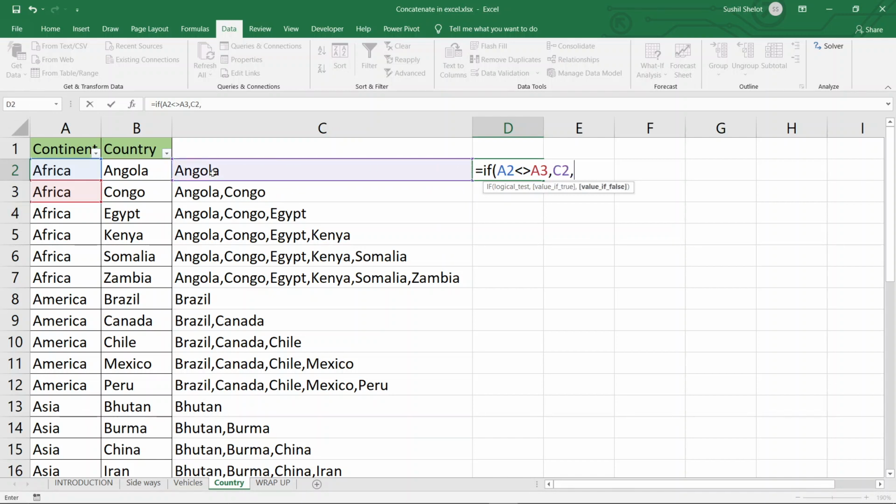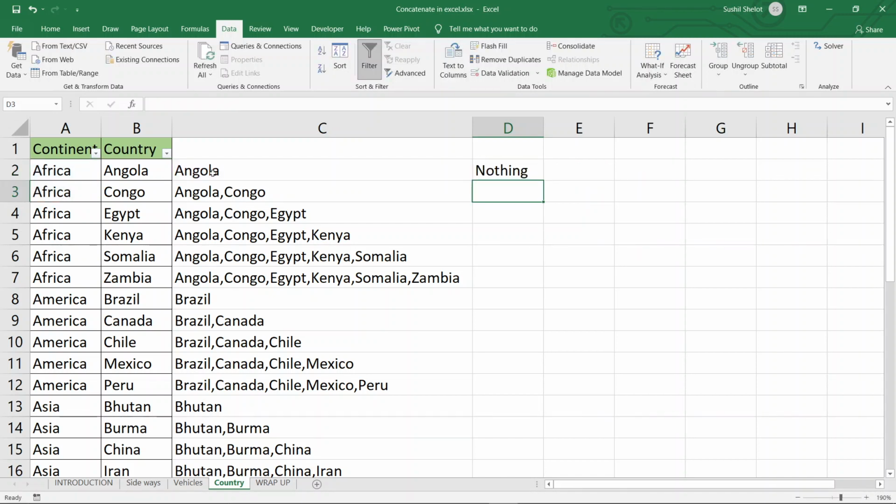This is the true value. Else, what does it return? I would say, nothing. Nothing. This is the word that I'm going to use here. I'm going to close the parenthesis and say enter.